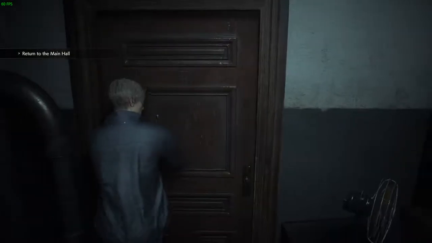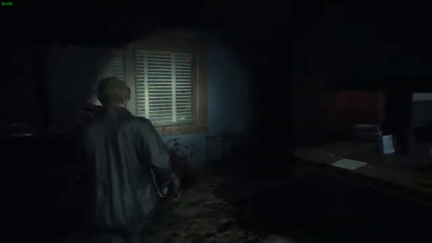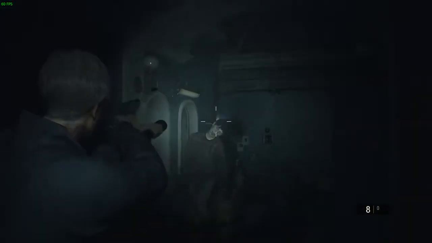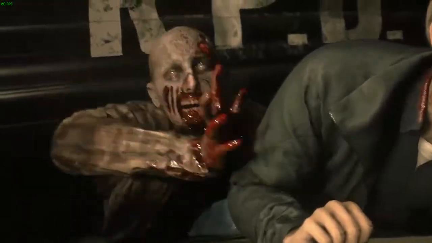Alright, time to go. I can't go until this guy breaks through. Oh no, he's too close. Alright, I'm getting out of here. Wasting too many bullets. Jesus! They're everywhere! I just need to take them down there. I don't need to kill them immediately, I just need to get away from them. That's the name of the game here. You're not looking for kills, you just want to escape. Yeah, I was a little too close to that door earlier, so I couldn't do that with the first zombie.